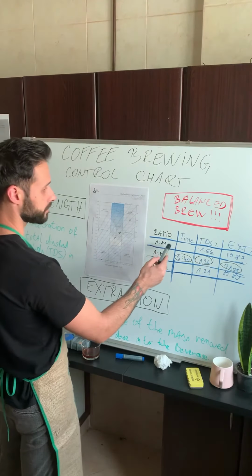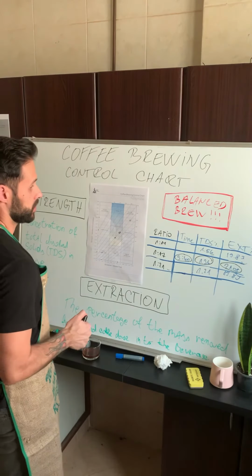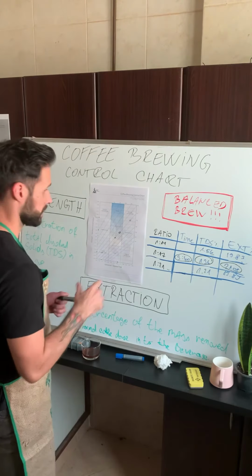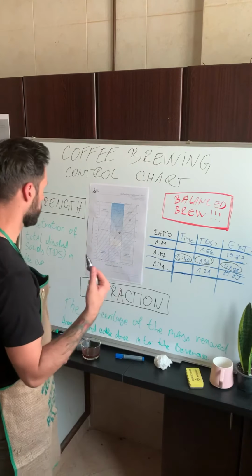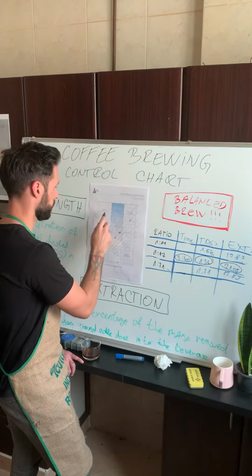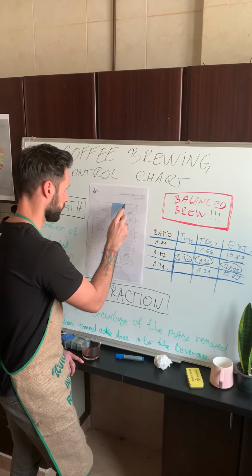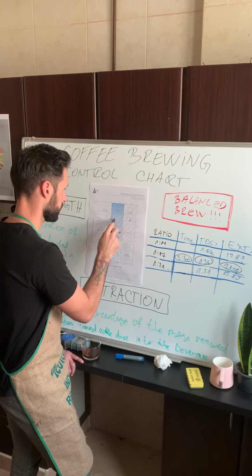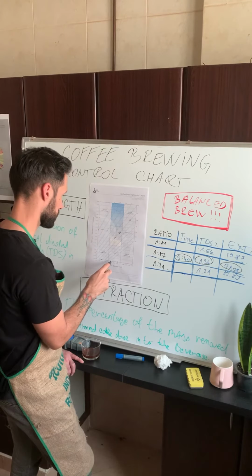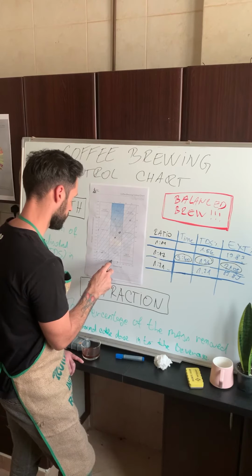The 1:14 ratio gave me a TDS of 1.56. So for TDS 1.56, which is the same as the previous TDS, just now it's not 1:17 anymore. Now it's 1:14. 1.56 and 1:14. 1:14 is here. It's giving an extraction of around 19.50 here.